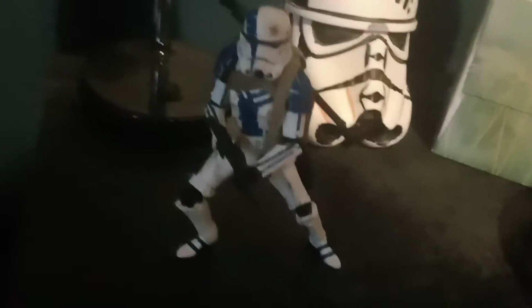Oh, we have a bed. I chose that bedding out myself. Over here on the nightstand, we have some spare headphones, because, come on. We got tissues. We got my Stormtrooper helmet I made a while ago, and then my custom-ish Stormtrooper Commander. The only thing I really added was the cape. Still pretty cool. And then we have a desk light.